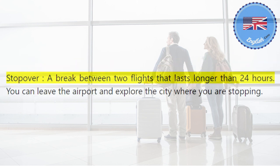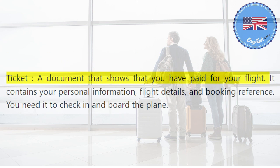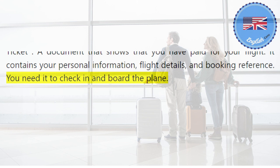Stopover, a break between two flights that lasts longer than 24 hours. You can leave the airport and explore the city where you are stopping. Ticket, a document that shows that you have paid for your flight. It contains your personal information, flight details, and booking reference. You need it to check in and board the plane.